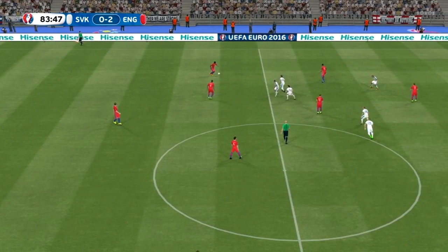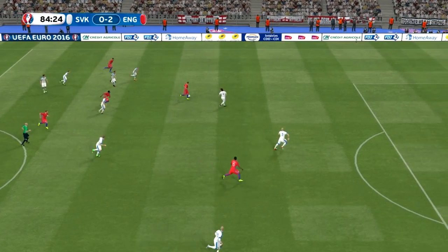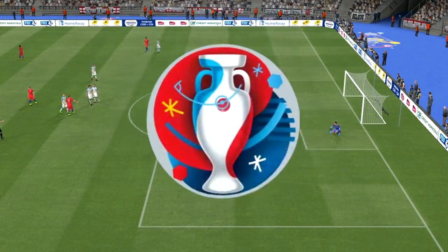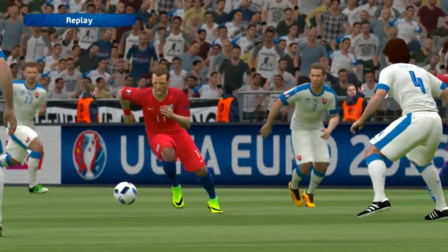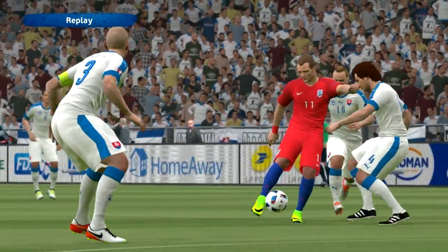Proving themselves to be solid all over the field. He's picked him out. Oh, it looked like 3-0 for sure. And if they don't get the job done from here, he'll look back on that moment and know he should have made it a three-goal cushion. Should have finished things off. It so nearly came off for him.